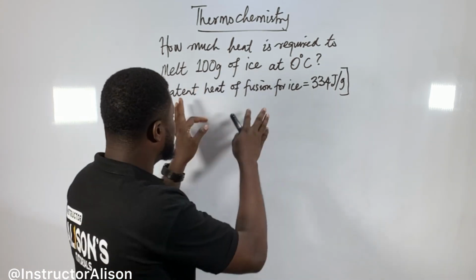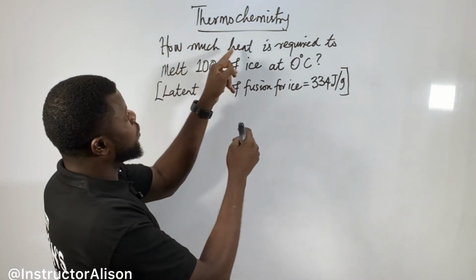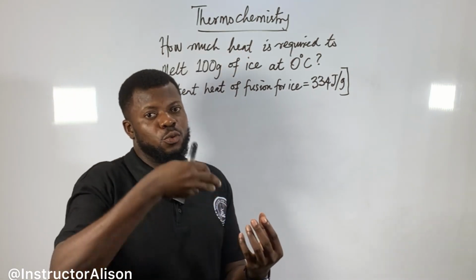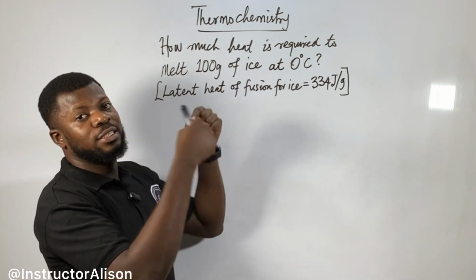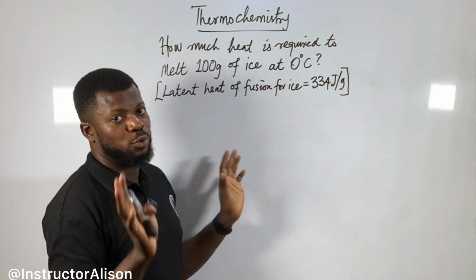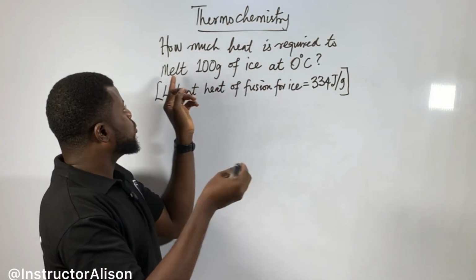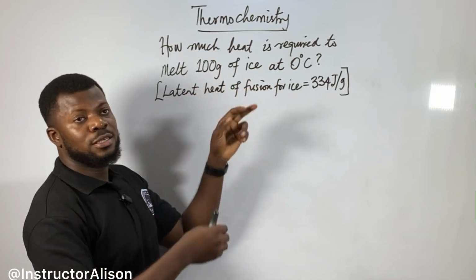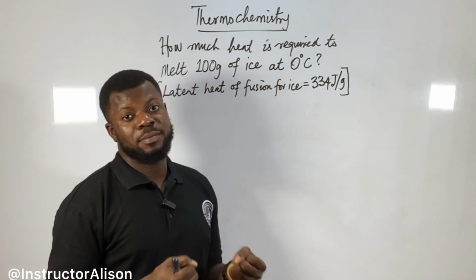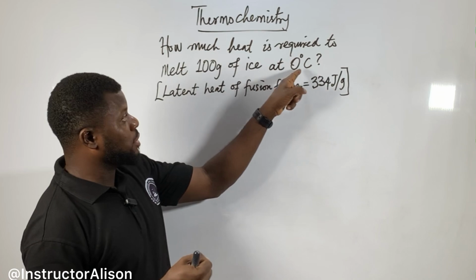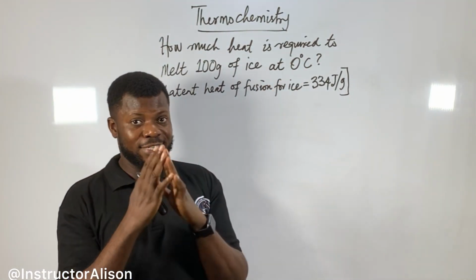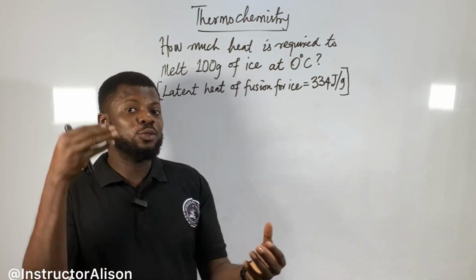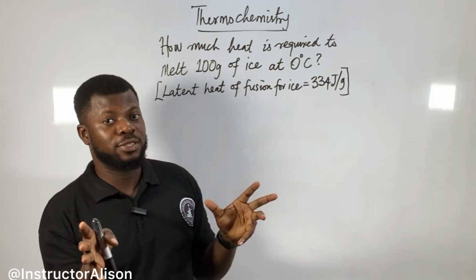So what is this question talking about? They ask you to calculate the quantity of heat you will need to melt 100 gram of ice. I am analyzing the question so you know what you want to do. If you weigh the ice, it is 100 gram at 0 degrees. So the temperature is just the way it is. You do not need to add more temperature before you melt it.